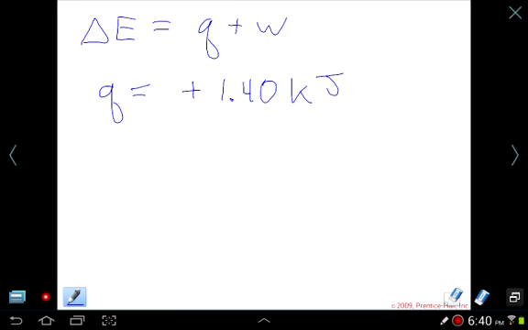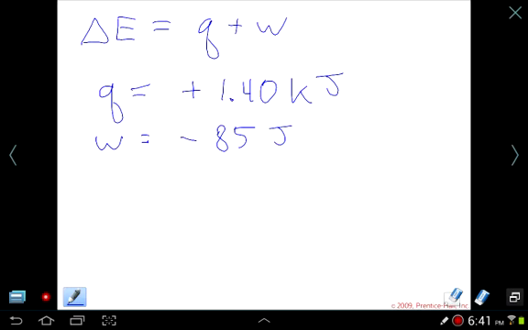the system does 85 joules of work on the surroundings. So our work is actually going to be negative 85 joules. And the reason it's negative is because the system did work on the surroundings. It pushed against the surroundings, which in a way you can think of it released work to the surroundings. So really it's a matter of simply adding these two up.